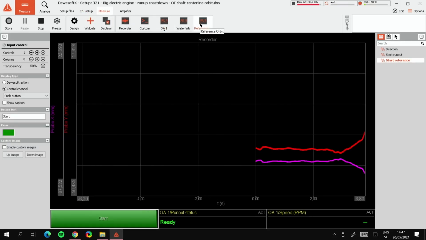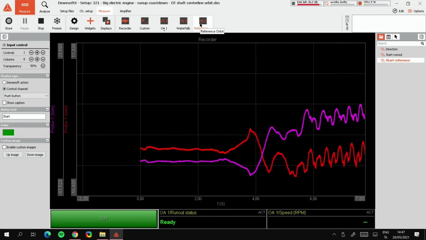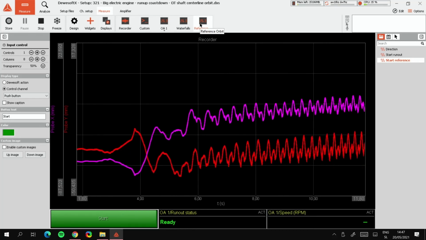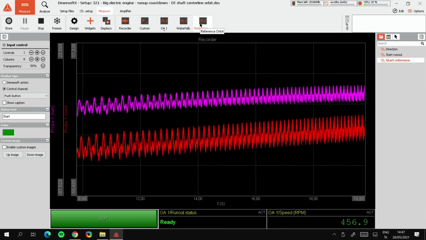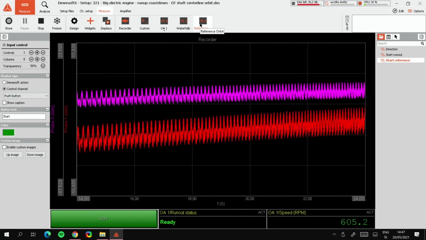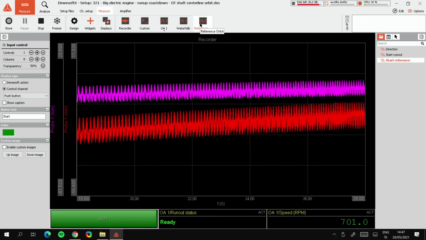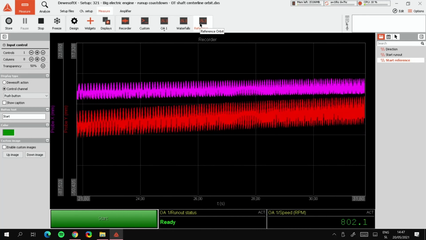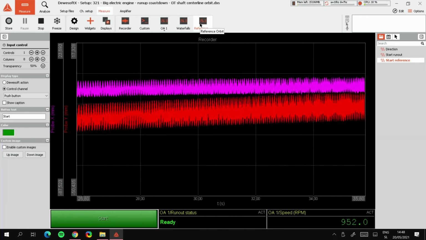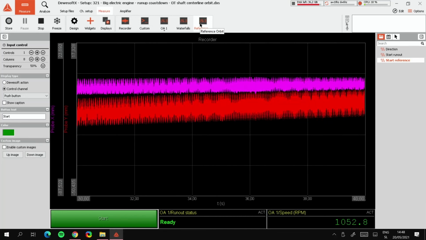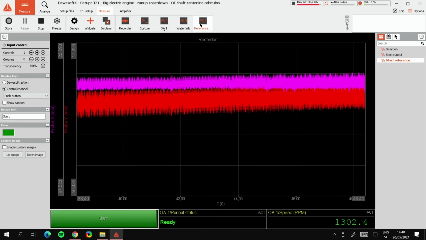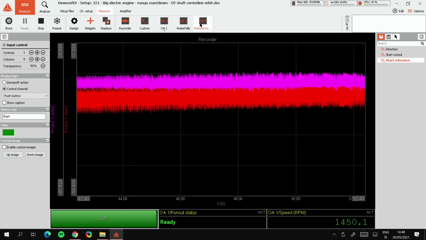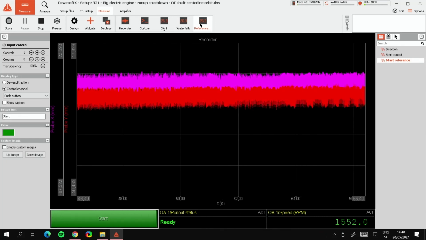Another thing with a similar approach is the reference orbit. Over the years, we've received quite a few requests to be able to show historical data next to the current measurement data. This is especially a powerful feature that Bently Nevada, for example, has, and they're proud of that. So we wanted to do something along those lines and to be able to offer the customers something like this.